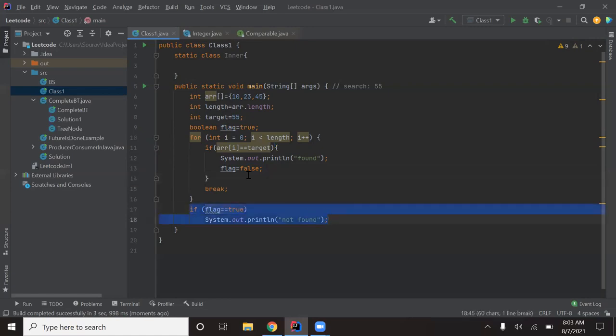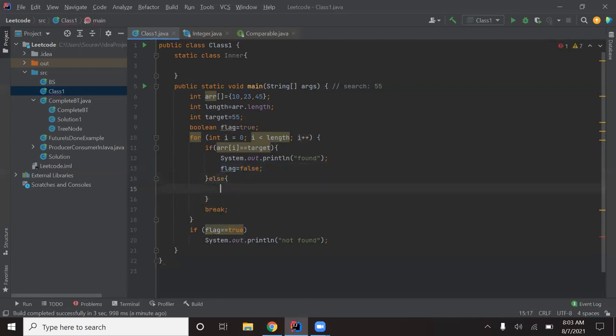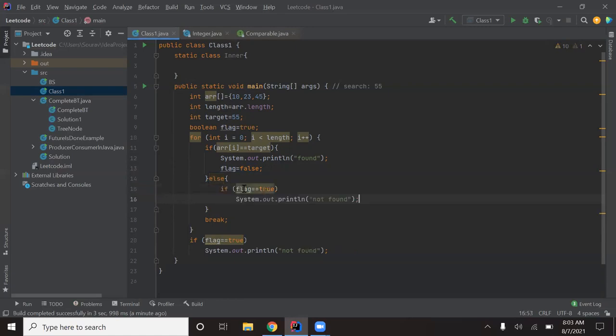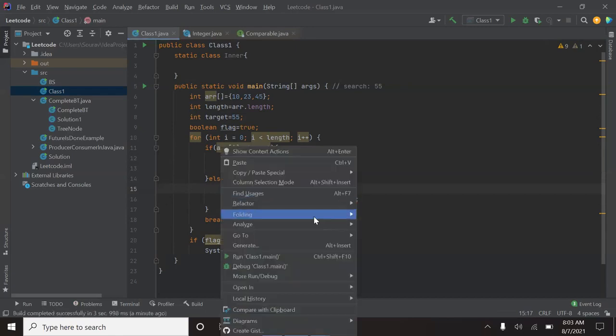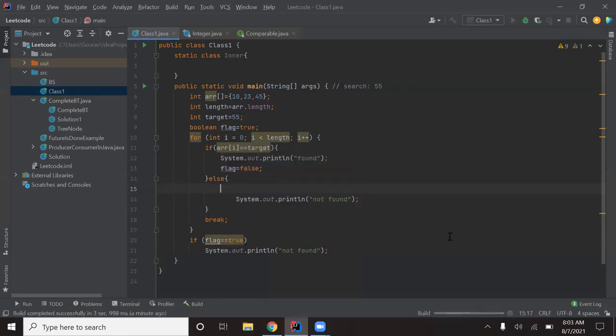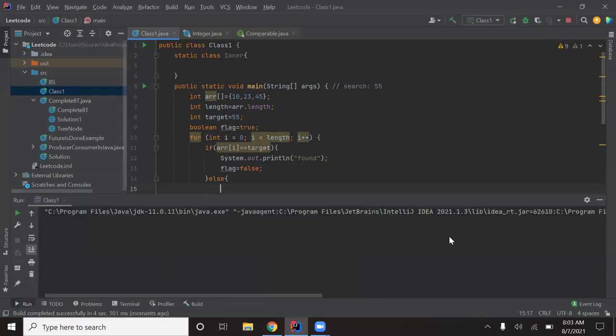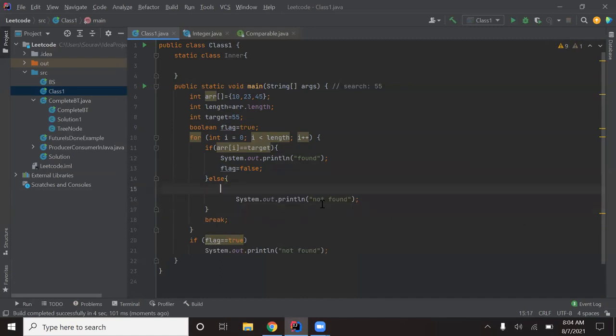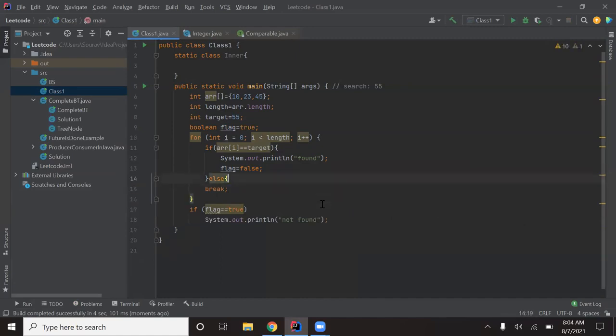Okay, gotcha. Because till the time it didn't find 55, say 55 is in the third position, it's going to print else 2 times, right? Yes, as it is not found, it will print not found and not found. Yes. So that is the reason for what I did here.